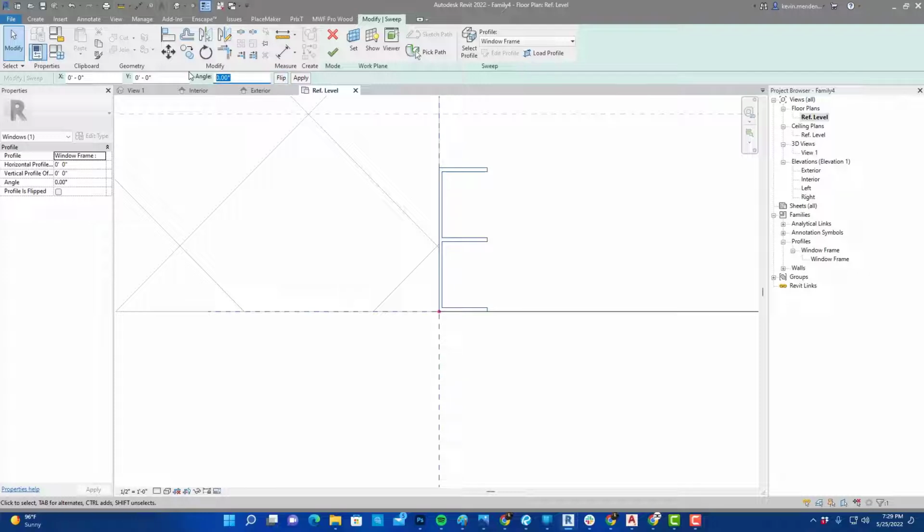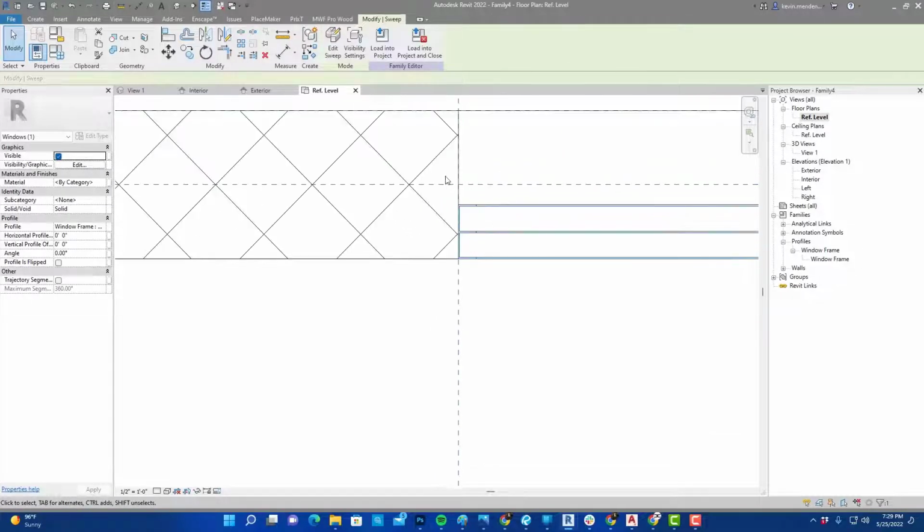If the angle were off, you would hit 90 degrees or whatever, 90, 180, 270, increments of 90 degrees, obviously. If it needed to be offset, you can offset the Y direction. We'll just go like 1 inch, or you can offset the X direction. Same thing. It'll go the other way. So you just use these fields to adjust that until it is where you want it to be. And we're going to click OK.